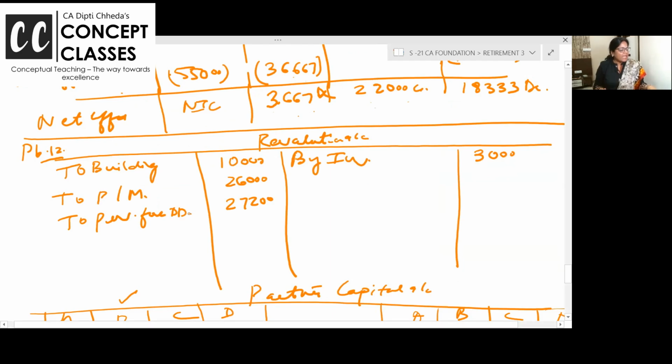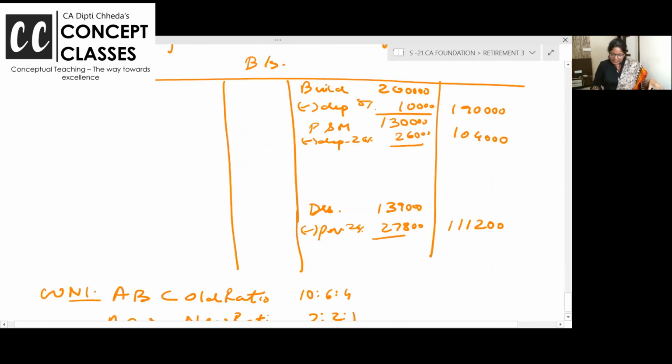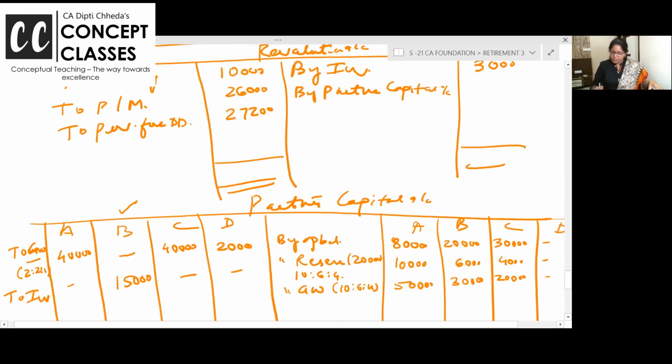Next. That's it? Yes. Goodwill is over. Building. It is like 15 minutes problem. Building हो गया, provisions हो गया. Okay. Now capital का adjustment है. Before that, shall we get the revaluation loss? Give it to partners capital account in old ratio. Old ratio आपने यहाँ calculate करके रखा है 10:6:4.